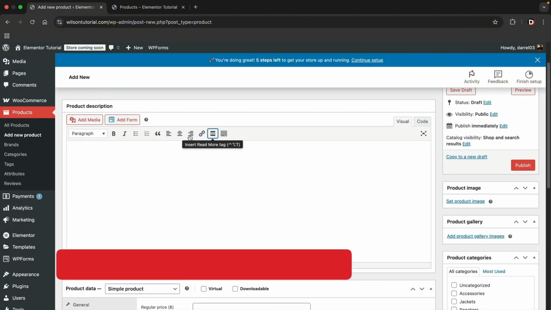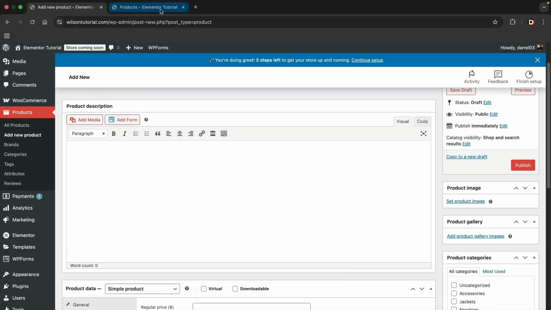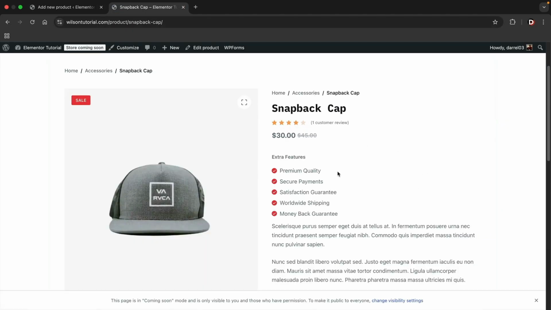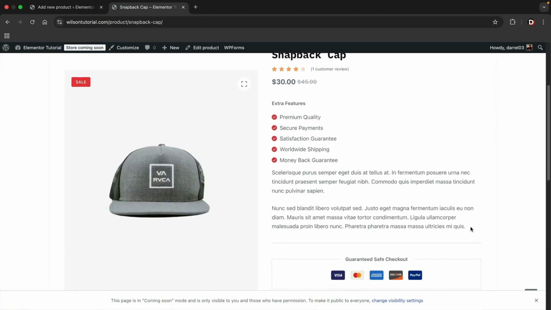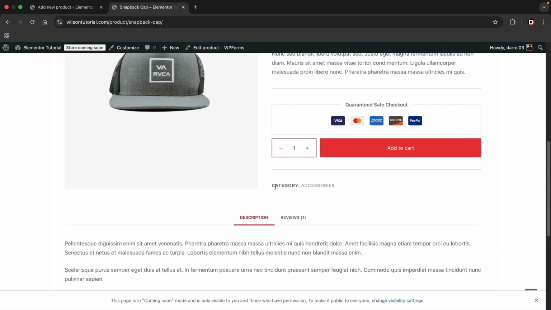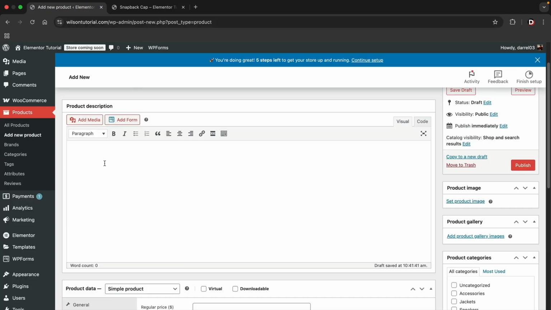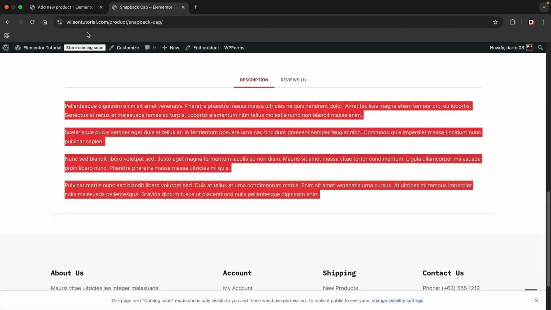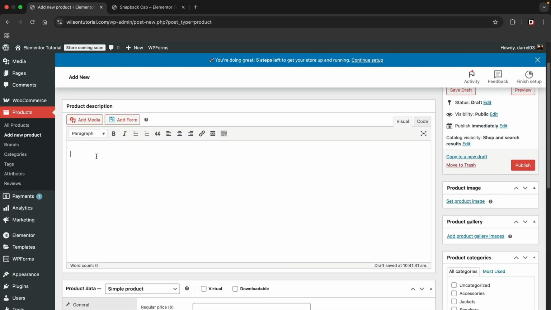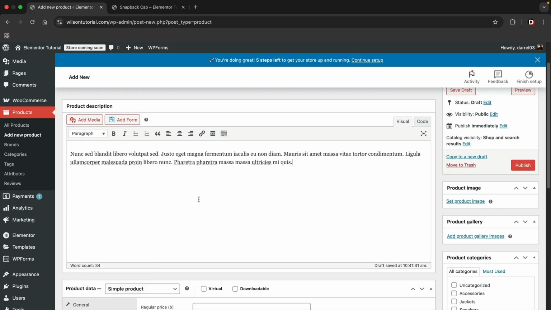And then here we have product description. Now this product description will be displayed below your product. So for example, here's one of our products, right? Now this is called the short description. The long description, that's right here. So this product description will be displayed here at the bottom. So this would be something like where it's made, the technicals, but not necessarily trying to sell them. So here I'll just put in some dummy content, okay?